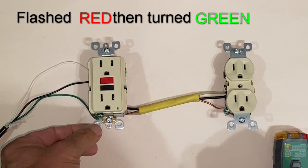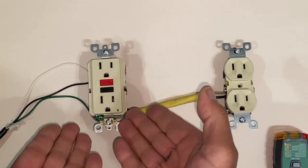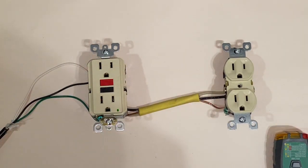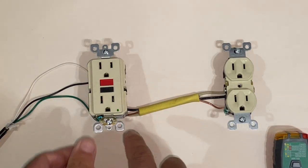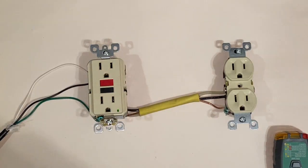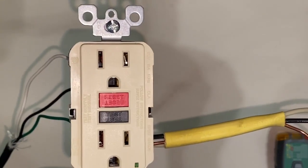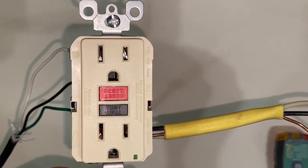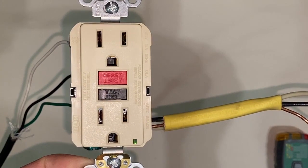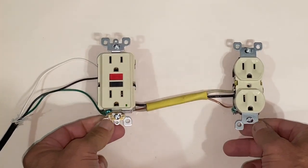We are live now, and this one has a little green light that's on. Each manufacturer uses a different method to indicate that the GFCI outlet is working — in this case, green means we're good to go. This GFCI outlet has two buttons: the red one says 'reset' and the black one says 'test.'